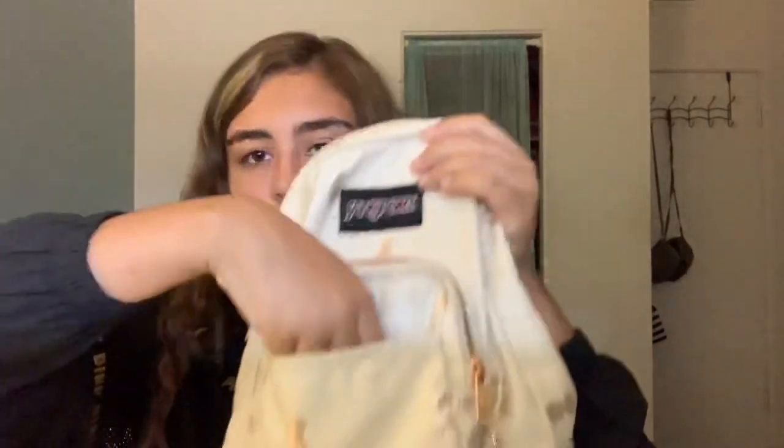Okay, you guys, so now I'm going to be showing you guys what I would take inside if I brought a bag on a vacation or to my friend's house or to the mall or something. What would I take inside? So this is the backpack I chose, and I'm gonna show you guys what's inside. So first, in this little pocket, are my AirPods. Super cute AirPods. So that's what's in my little pocket.